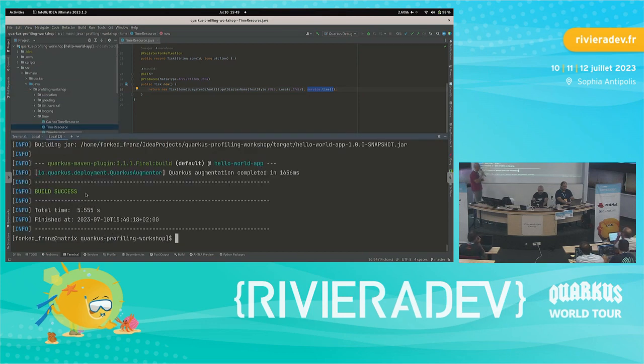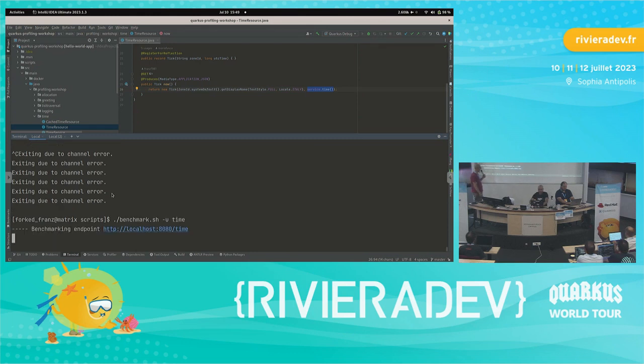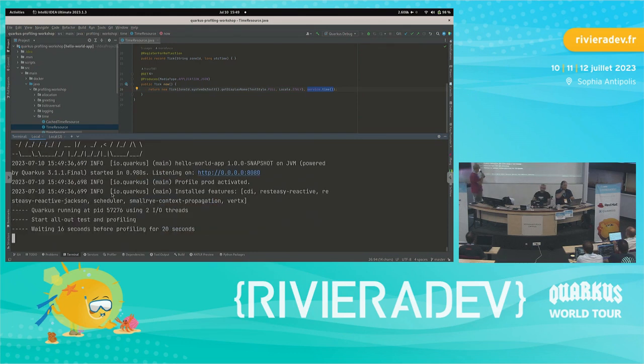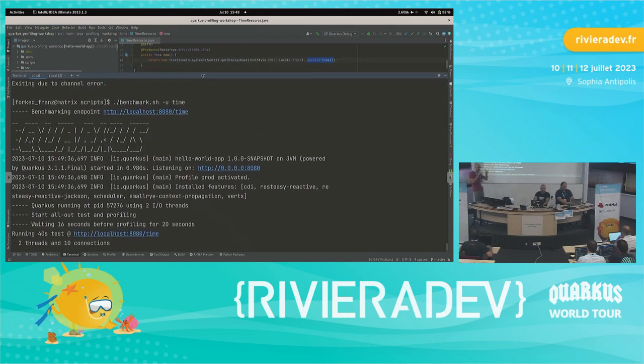Now, let's run it. You can replace the external system with a database, actually, with an actual repository. It is that kind of problem.